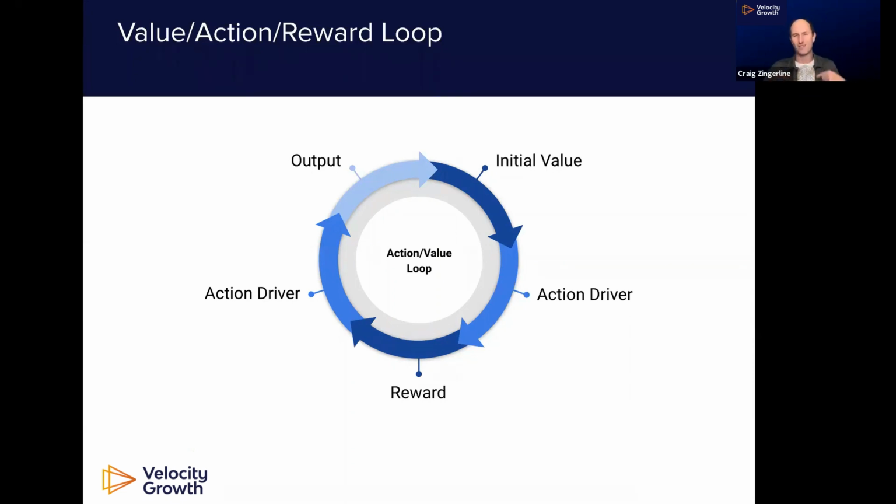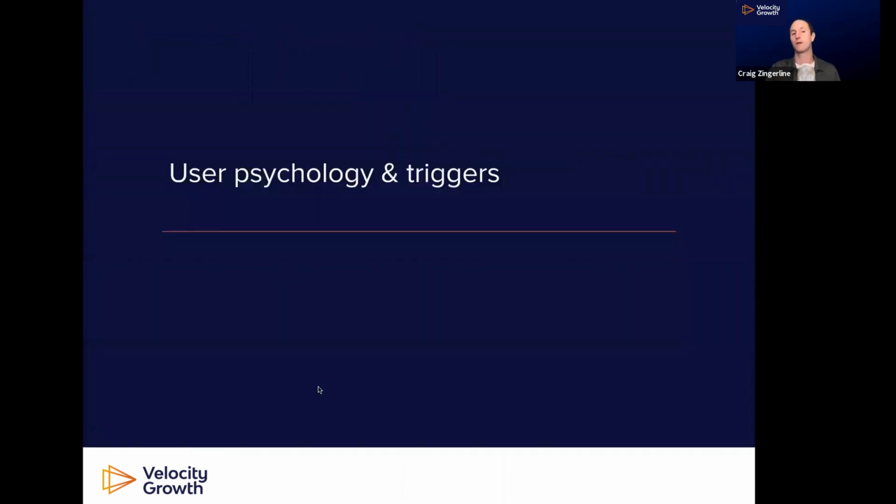But I want you to start thinking about this mindset of, at each step of the journey, what is the initial value that you're creating? What is the action that you want the user to take? What's the reward that they get? What is that drive? And then ultimately, what's that output? And so if you reimagine this as Miro, that output is an upgrade, right? Where the different steps in the journey all culminate in that output, which is you upgrade to their paid plan.